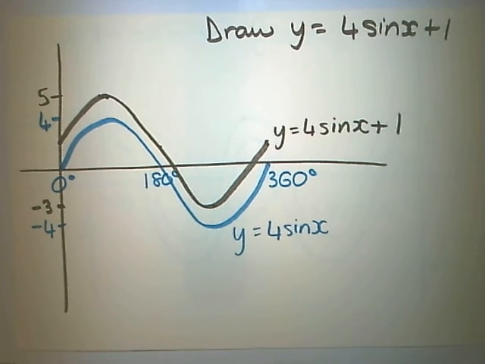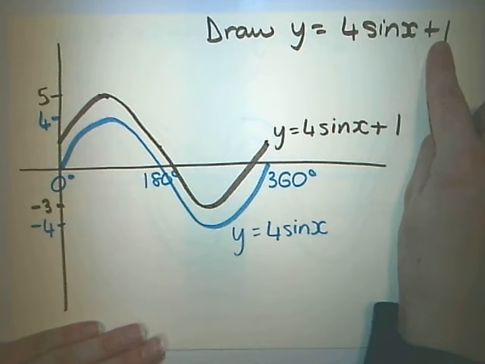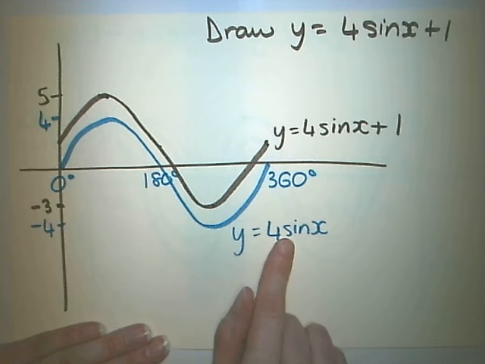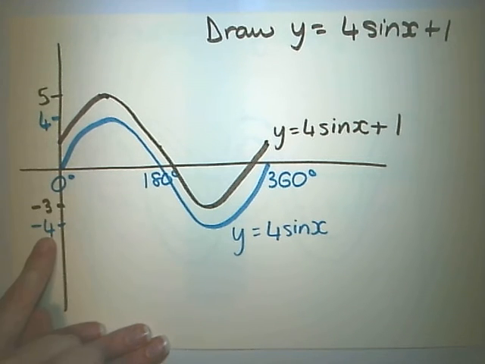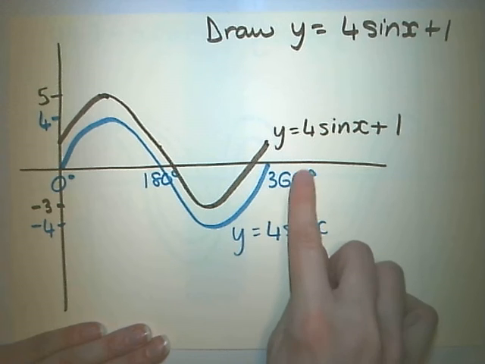Right, this is when we start to shift them about. So if you're asked to draw y equals 4 sine x plus 1, it's really important that you draw 4 sine x first. This gets you most of the marks. There's only one mark for then moving your graph upwards. So most of the marks are for drawing your 4 sine x first, and then another mark for moving that up one position, okay? So you can see I've marked on the side the different numbers. My blue graph, which is y equals 4 sine x, goes up to 4, down to -4, and it's in the shape of sine. And it was just sine x, so it'll finish at 360.